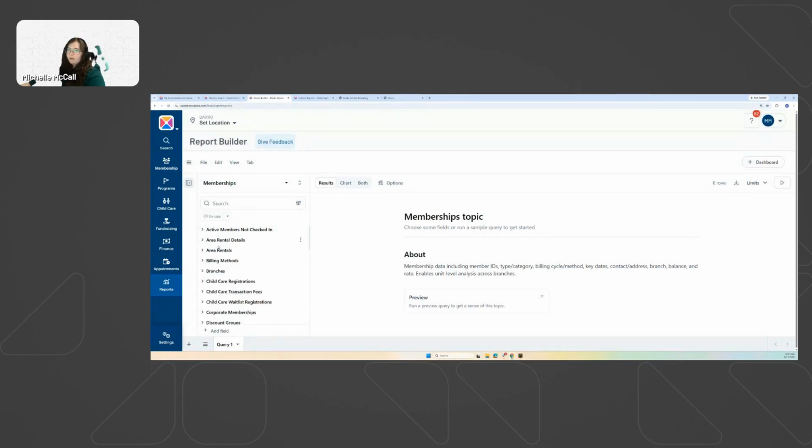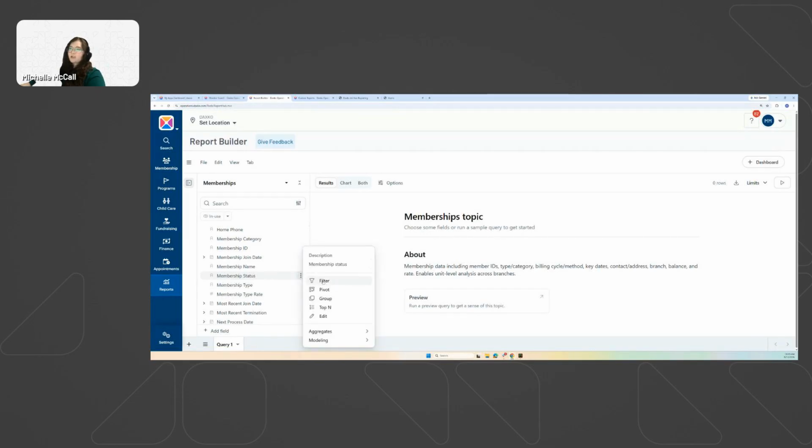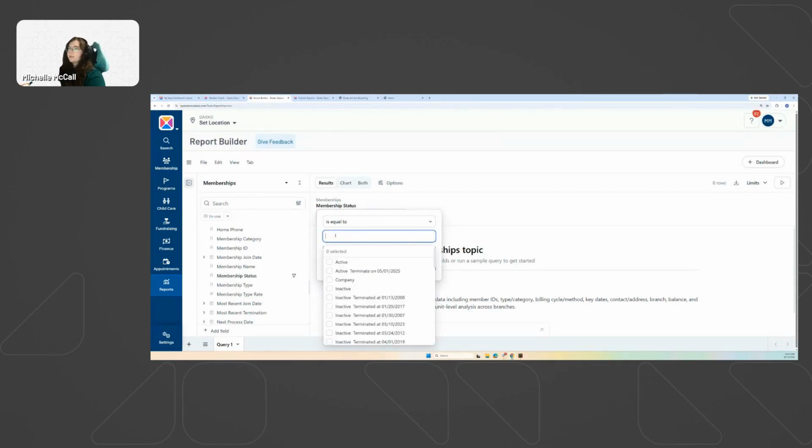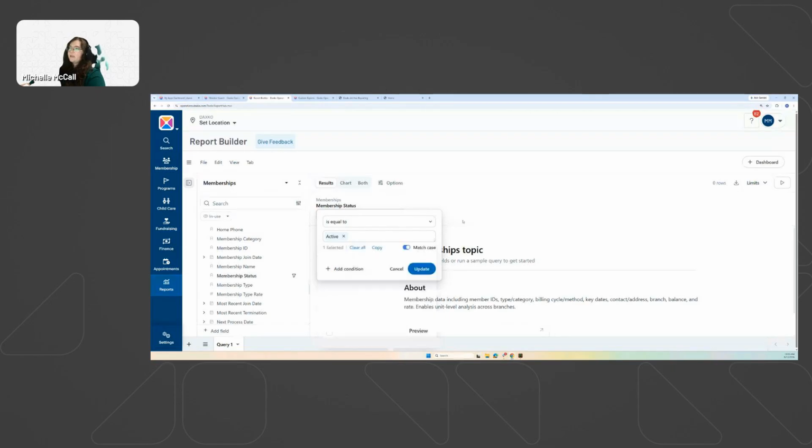For this query, I'm going to start with a filter. It's always best to start with a filter if you know of one that you need for your report. It can also be helpful to add a temporary filter, even if you know you're not going to keep it in the final report, just to make the build process data preview here load a little bit faster if you'd like. The filters are one of the best things you can do to help with load times, just because it reduces the amount of data that the tool is having to pull from.